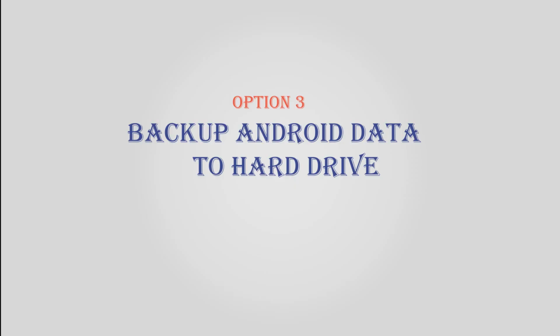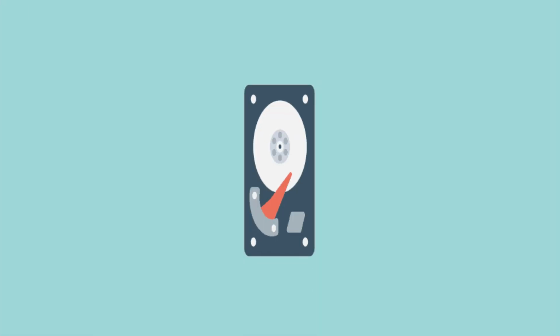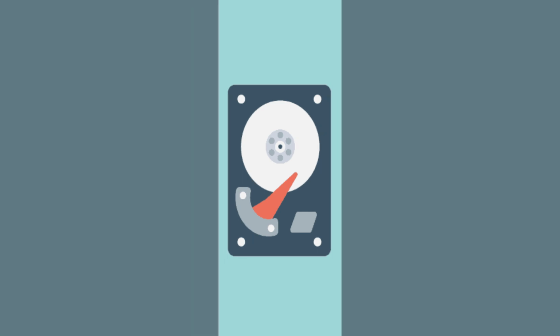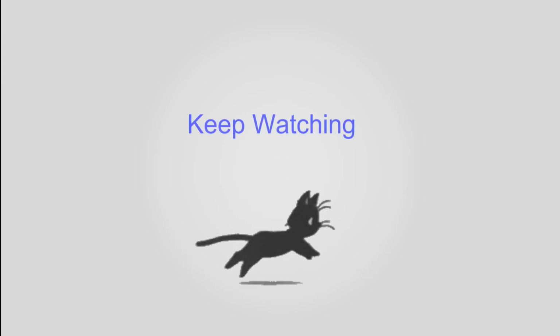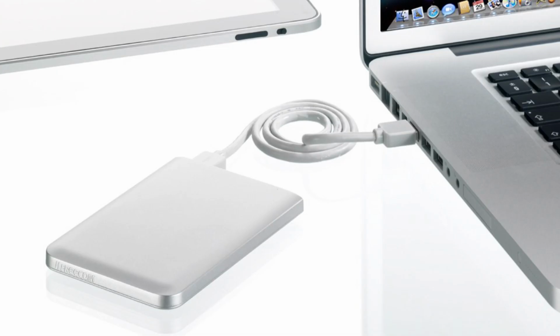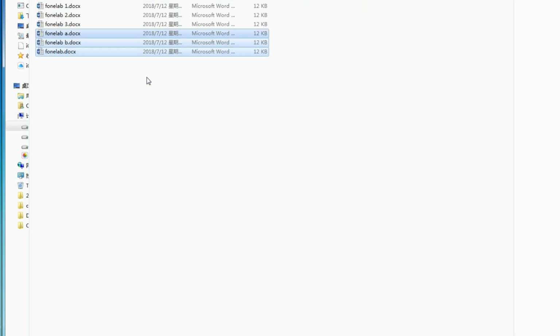Option 3. Backup Android data to hard drive. It is not rare that people always take a hard drive when they are on the way home or work. It won't cause data disclosure events or take the limited space on your computer. Perfect, right? Step 1. Plug Android phone to computer with USB cable and allow connection and connect the hard drive to the same computer. Step 2. Open Android phone folder and hard drive folder, drop and drag the data between them one by one.